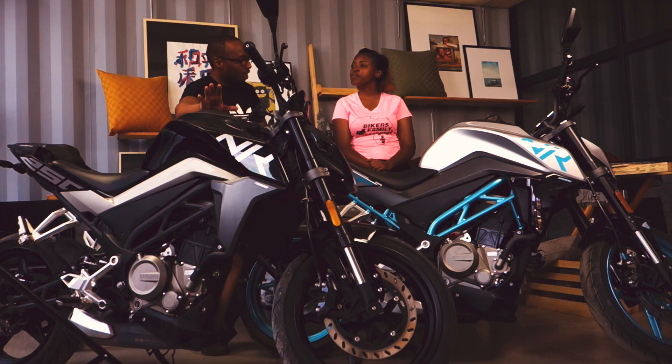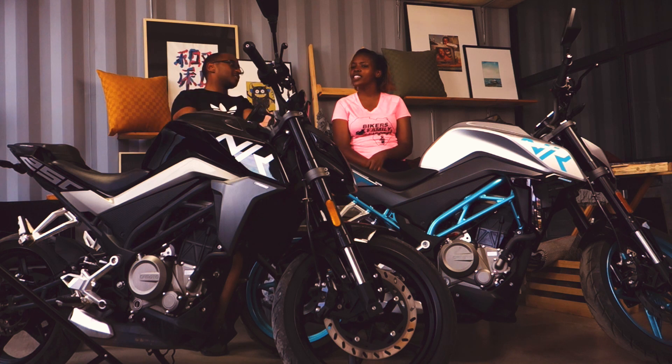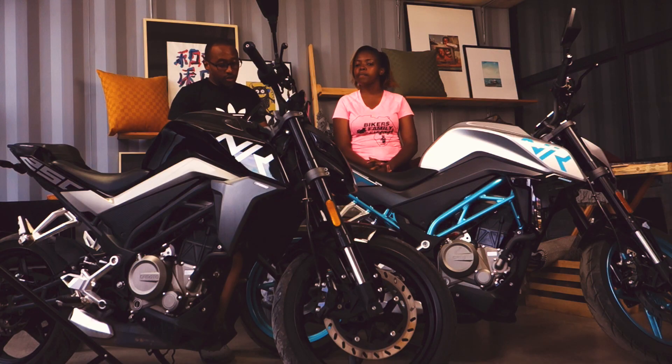It punches out about 26 to 27 brake horsepower. Now we have to mention that it looks like the KTM — it's been designed by Kiska, the same designers for the KTM. So there's not much difference in terms of looks. Actually, not even just looks — even the engine is pretty much the same, the frame is the same, the Trenis lightweight frame. The weight comes out at about 151 kilos.